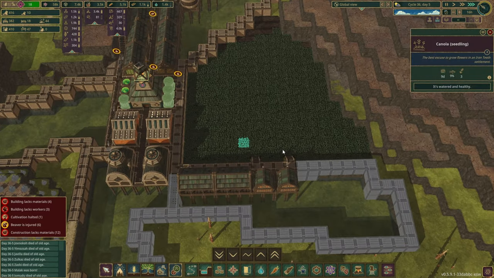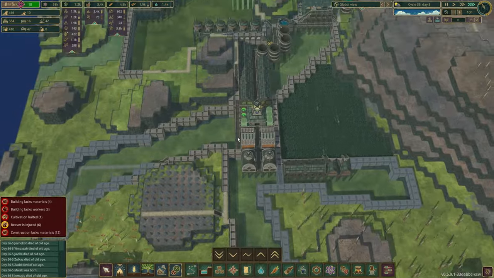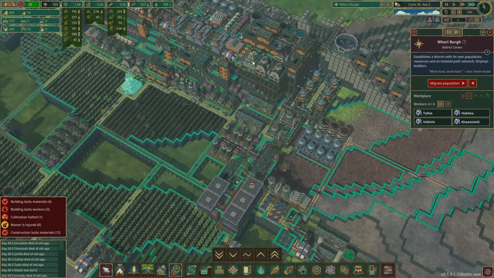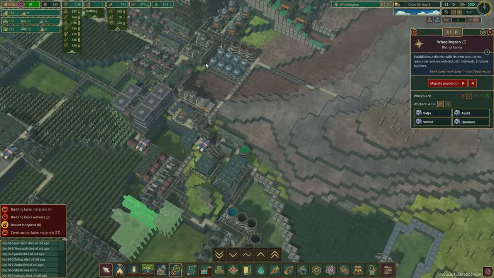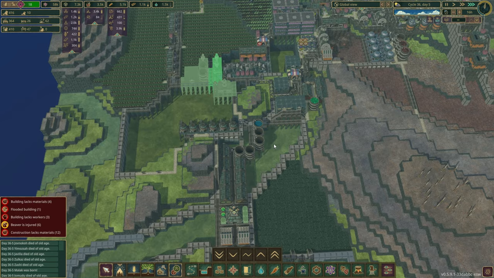And let's see, how long does it take the canola to grow? 9 days. 9 days for the canola. Okay. Well, that's okay. It's not bad. Can I transfer some population? Yeah, I think I'm gonna transfer 10 from Wheelington down to River's Edge. Just to help them out a little bit more.